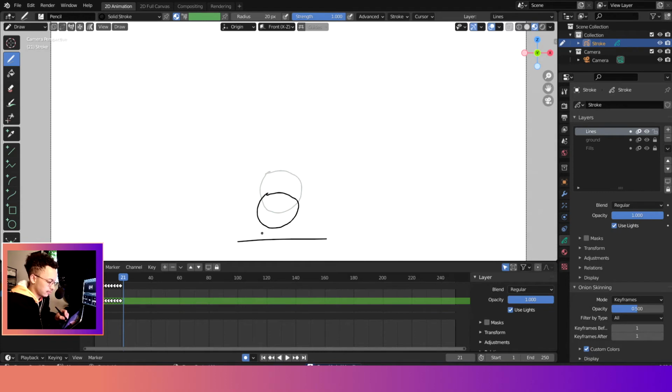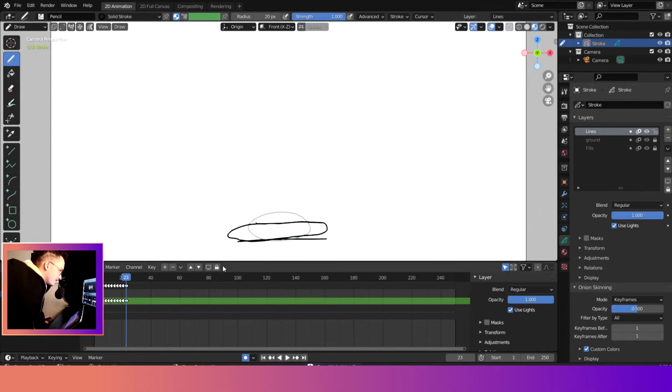So yeah, now we're going to have contact with the ground. So what do we want to do? We want to kind of egg shape it out like that. And we'll do one more just to emphasize the intensity of the impact. Now this is probably not what it looks like. It won't look like a pancake in real life. Alright, cool. So now we can see how it just flattens out. 1, 2, and now it's going to get its form and shoot back up.